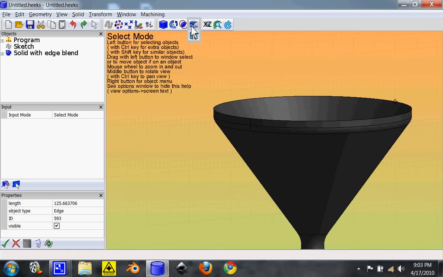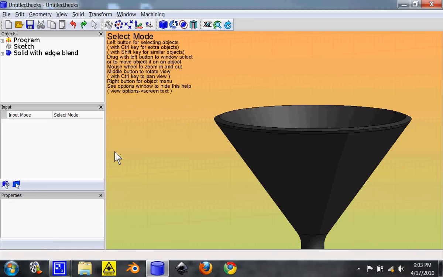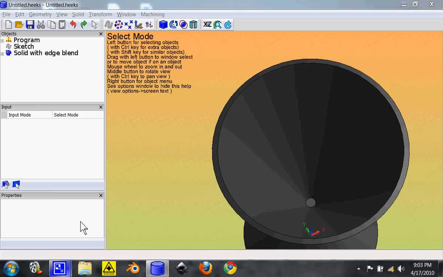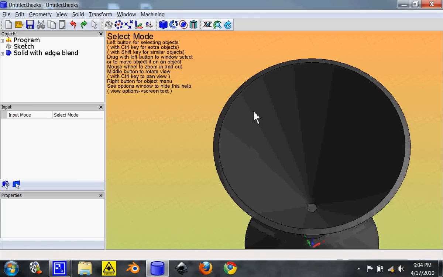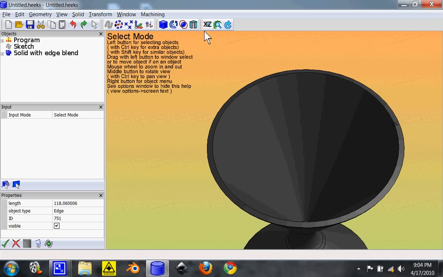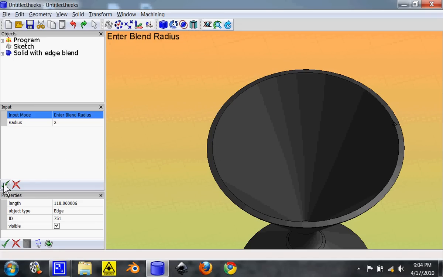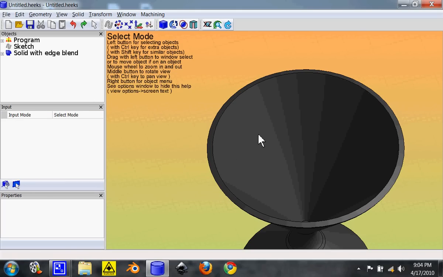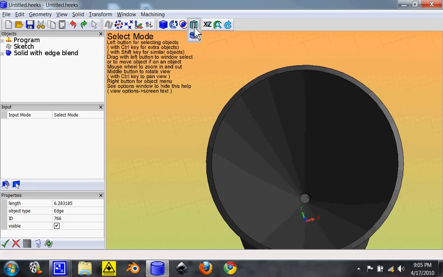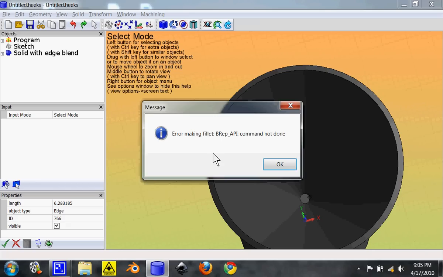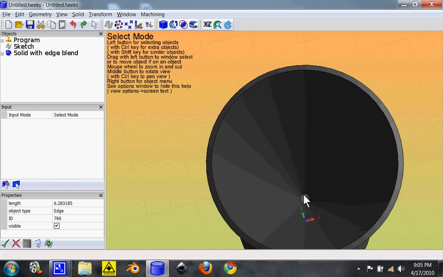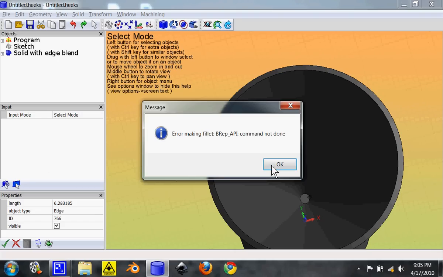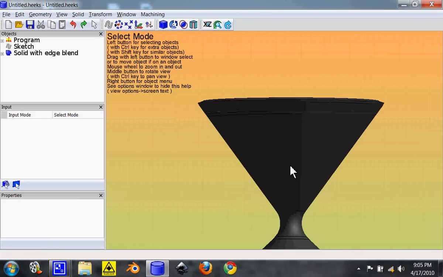This one on top, it's not going to want to let us do anything but a solid. Okay, let's go ahead and chamfer the inside edge. Make it smooth, I think the inside will work. Nope, it doesn't like that either. Side, rounded chamfer, 2 millimeters, doesn't like that one either. It's just not even going to allow us to chamfer that in there.